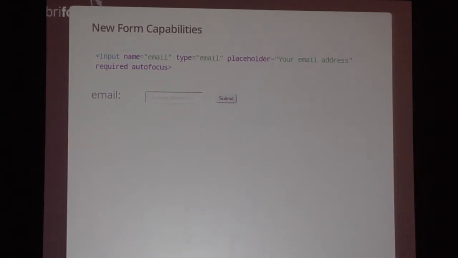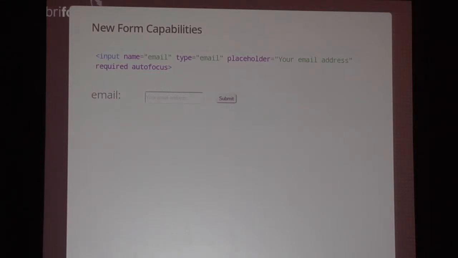Okay, so we saw these cool effects, high-level effects. Let's drill down to lower-level capabilities that were added into HTML5. Everybody's familiar with the form field where you can enter stuff into forms. That's what we do most of the time in HTML. Well, it turns out that they added new form field types, like email.